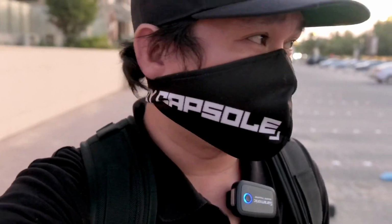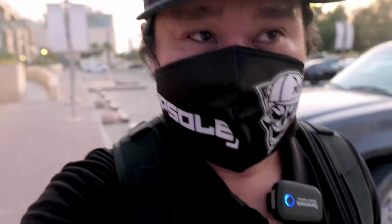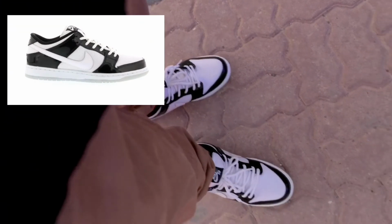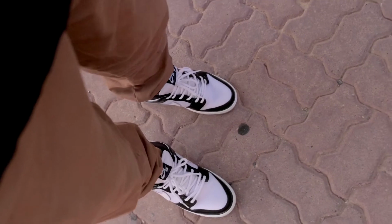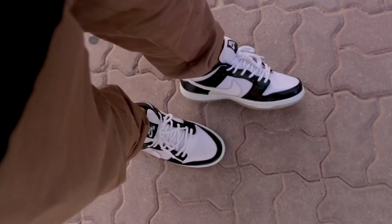So yes, we have a new sneaker, which is actually an old sneaker, guys, it's not new. I think it was released nine years ago. Yeah, it's an SB Dunk sneaker. So we have the SB Dunk Concord with blue and white, or black and white, I'm not sure, but again, this is not a new sneaker, but it's a very nice sneaker, guys.